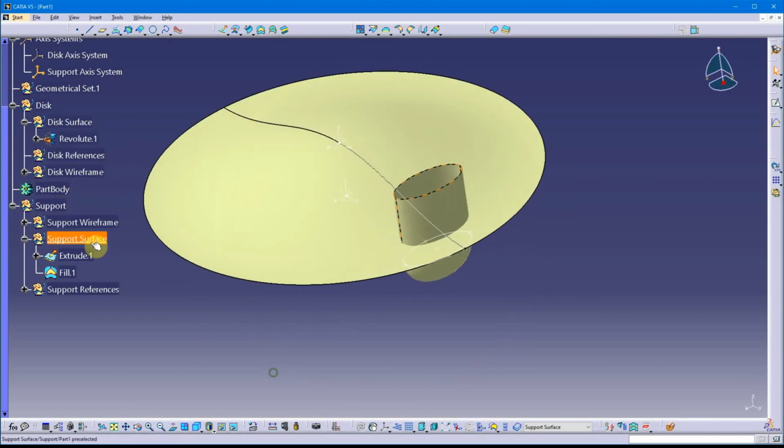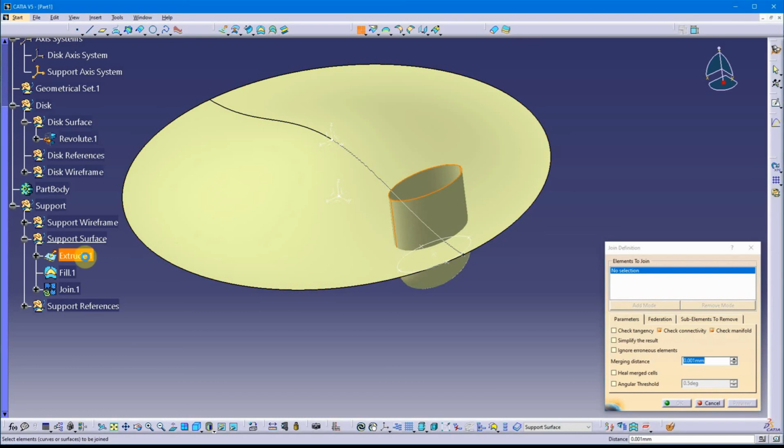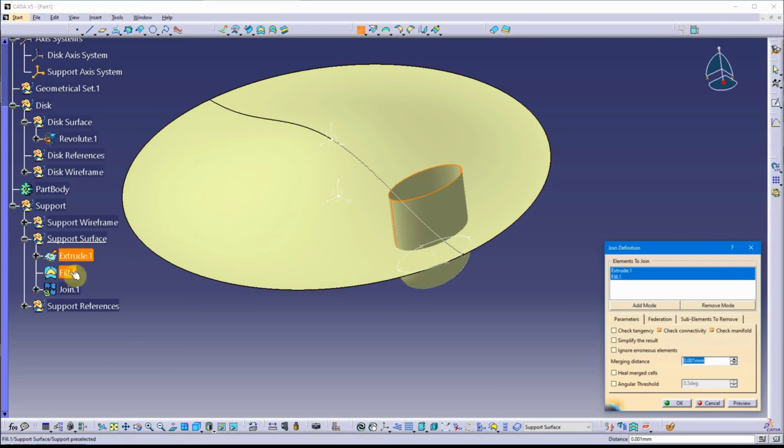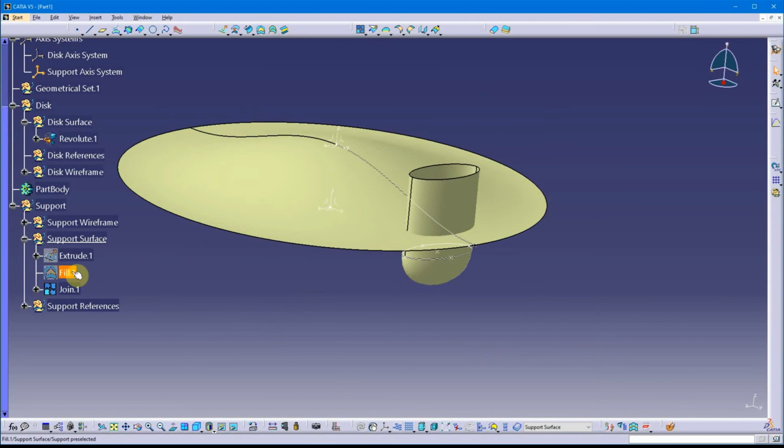But if you look at my tree, what I have is I have an extrusion, I have a fill. What I need to do is join those two together so I can have one surface, actually an operation on the surface that I can solidify. So now, notice how these two went to invisible space and I've got one visible surface, so to speak. So it's a join of a surface, but I consider that a surface feature.